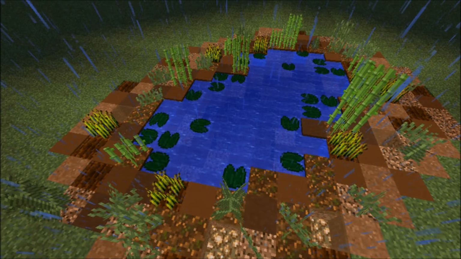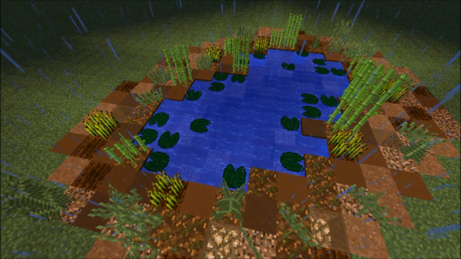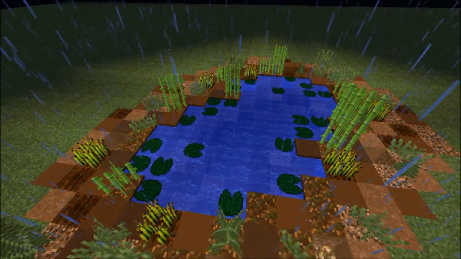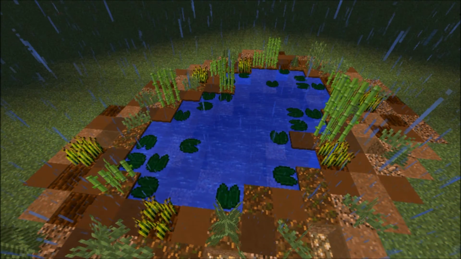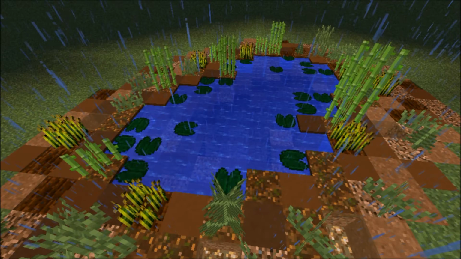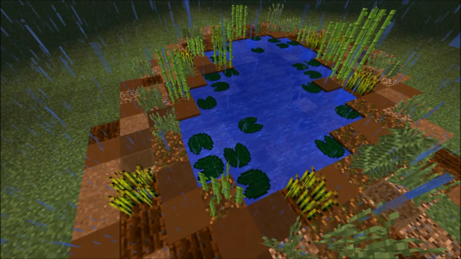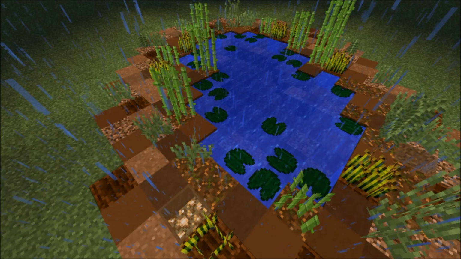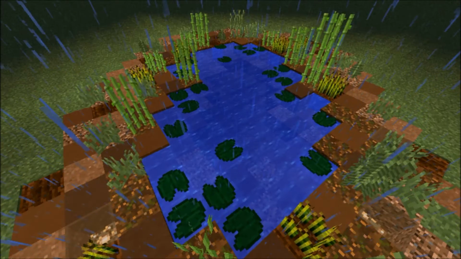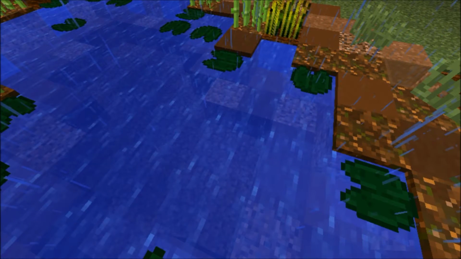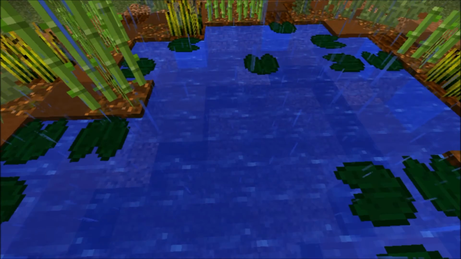Alright guys, so for our first build here, I thought it was only right to have it be nighttime and rainy, because this is our swampy, marshy kind of area. And as you can see, we've blended our clay blocks and our concrete blocks and our podzol and all that kind of stuff. So you really just get a feel for this muddy, marshy, nasty area. Even if you look in the pond a little bit, you can see I even detailed in there, like some mud sliding down into the water and stuff.